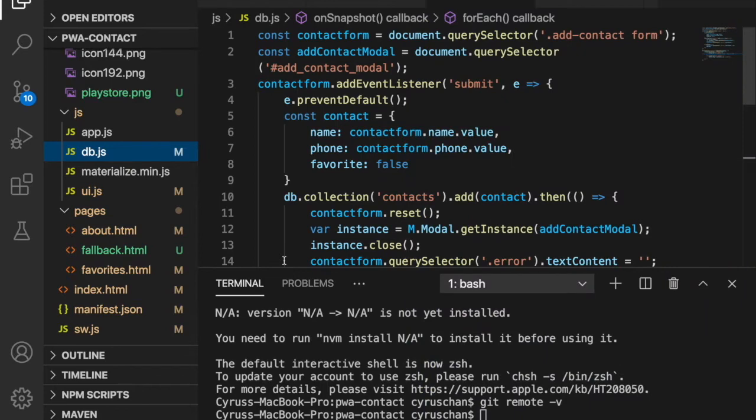So let's jump back to the code and implement this offline data behavior.